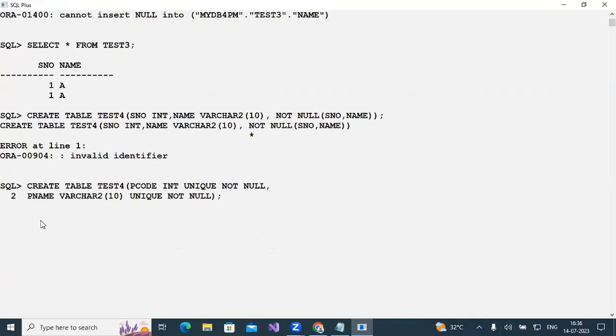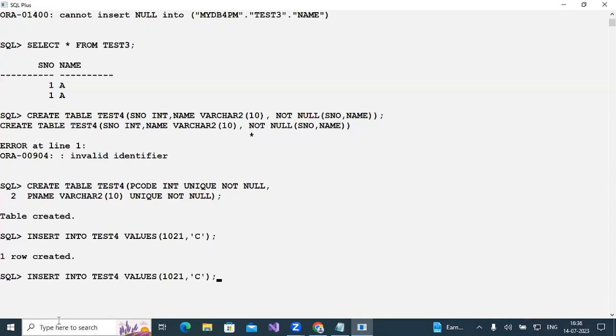So whenever I give this combination of multiple constraints, I'm applying them on columns one by one. What is the advantage of the constraint here? Now if you want to insert a few records into this table, 101 and C language, then it is allowed.